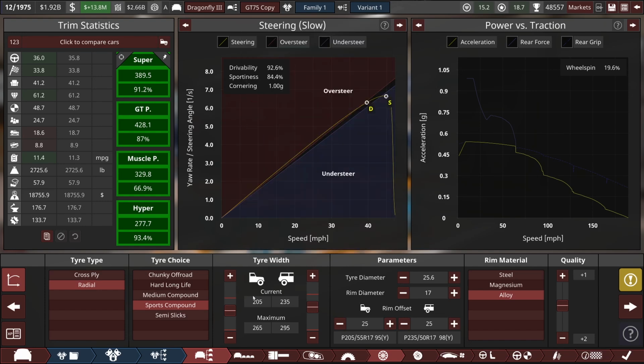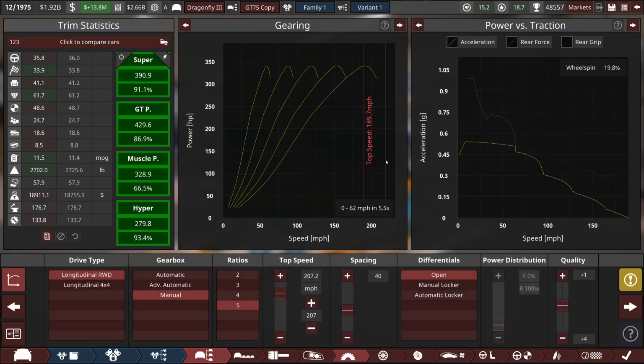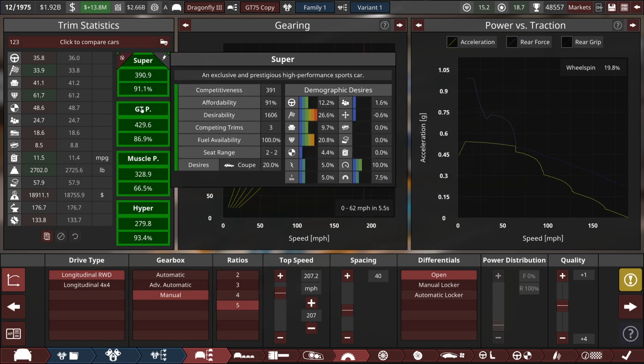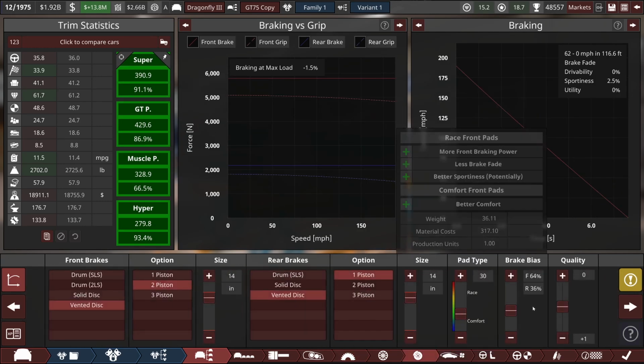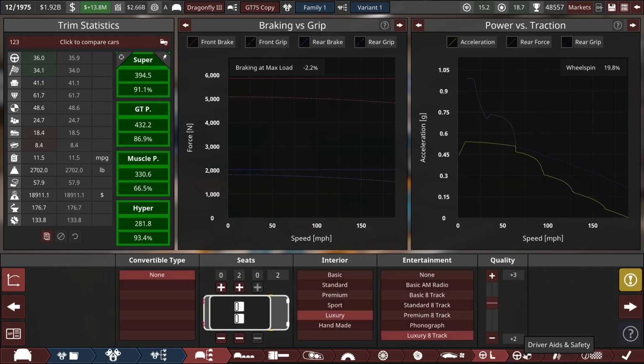So this is just as well. We'll go to magnesium wheels. I think this bad boy for now is just going to have some nasty wheel spin. We'll just live with it. It doesn't seem to be taking too bad of any drivability penalties here. So we're just going to deal with it, and it's going to be a handful in BeamNG.